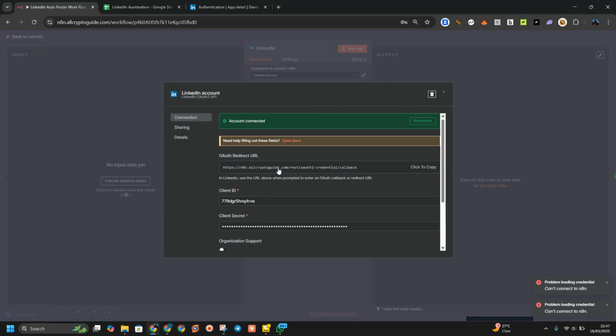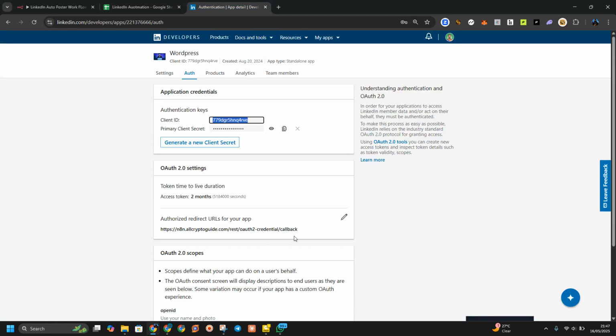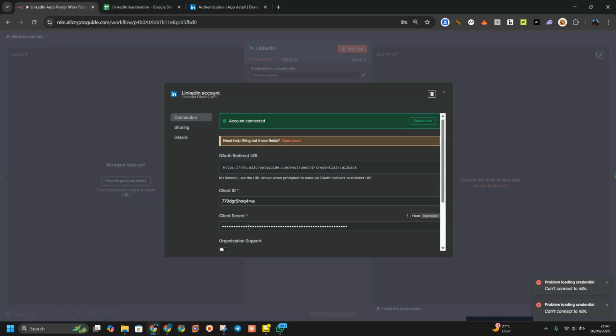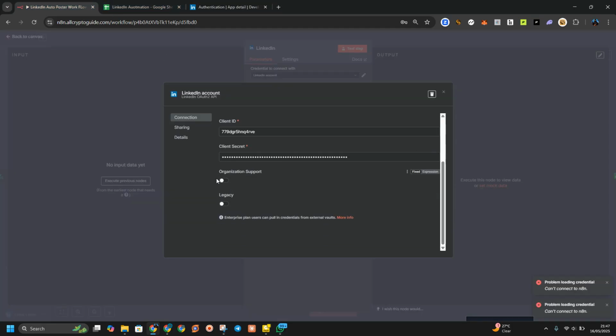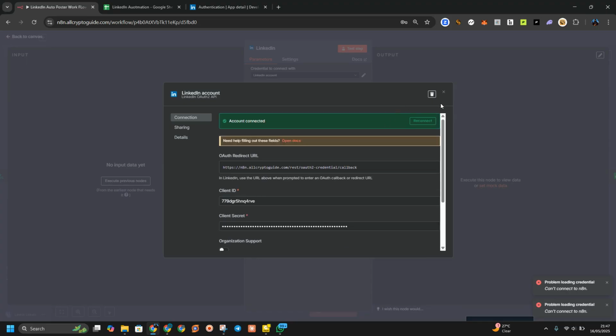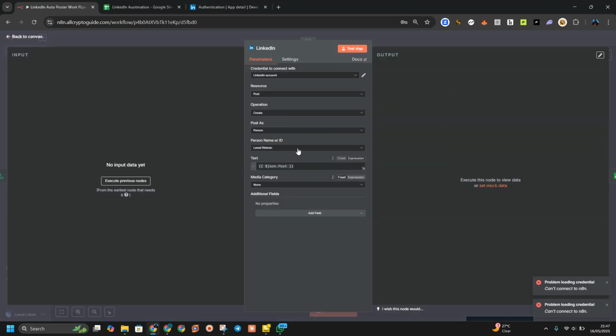This is my callback URL which I set here, and the authorized URL, I set it here. Can you see? I copy this primary key and I post it in this secret client key. After that has been done, it shows me my name and I set the post. I'm going to run this post again.